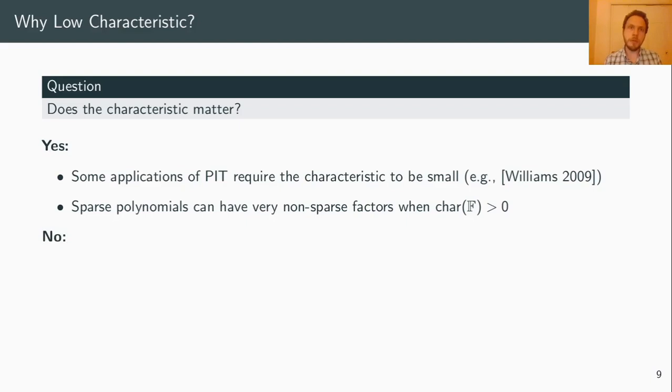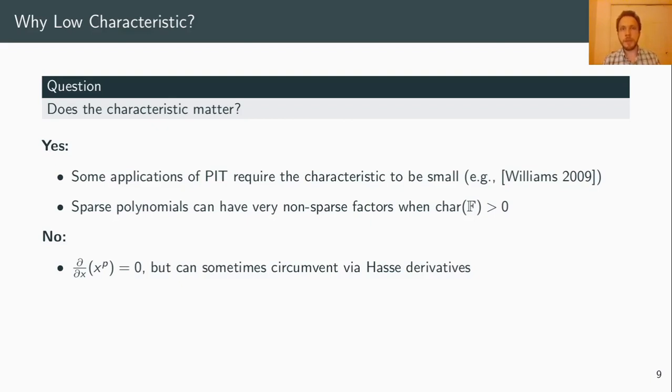So one of the main roadblocks to working in positive characteristic is the following. If you take the derivative of the polynomial x to the p, then this p comes out to the front, but in characteristic p it is 0. So we end up having a non-constant polynomial whose derivative vanishes, and this might break your proof. But it turns out there's a notion of derivative that works better in this positive characteristic regime, known as a Hasse derivative. And sometimes you can replace standard derivatives with Hasse derivatives in your work and prove the same theorem in positive characteristic.